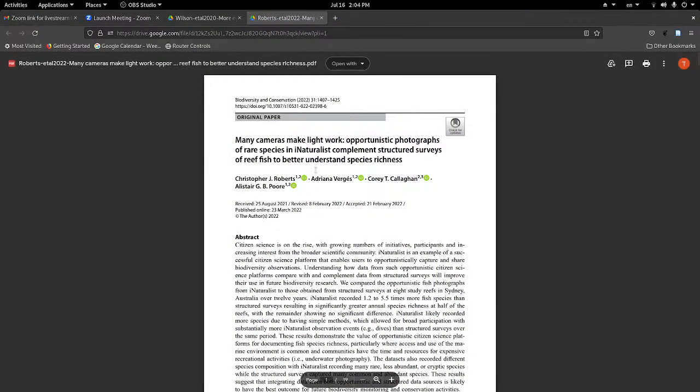So this was a case where scientists were studying a reef and trying to get a feel for the biodiversity there. But because they were just a handful of scientists taking the samples, they got a certain set of data. When they looked at the iNaturalist data that users had submitted, they found out there was way more going on than they had been able to observe. So that was really helpful to them.